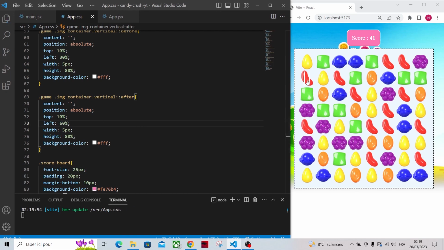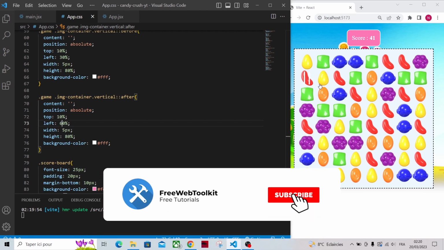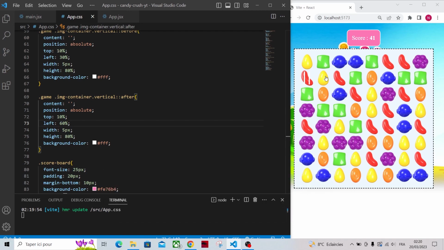Okay, as you can see, we have a striped candy here. It's a simple trick that I use to show special candies without adding other images, because we had to add 6 more images.